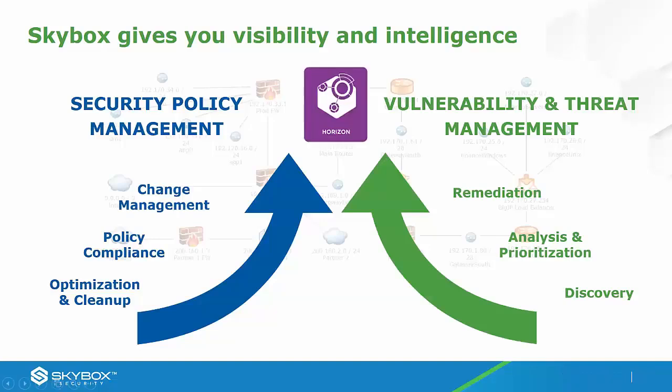Finally, at the top of the pyramid is Horizon. Horizon is a tool that takes the output from many of the Skybox modules and presents those outputs as an attack surface visualization. Elements such as high-risk vulnerabilities and unsecure device configurations are combined on the same screen as indicators of exposure. This helps executives easily understand and manage the security risk of their entire organization.